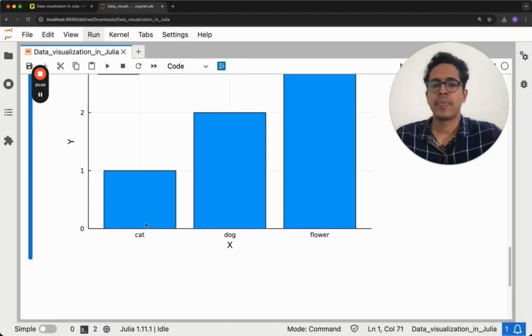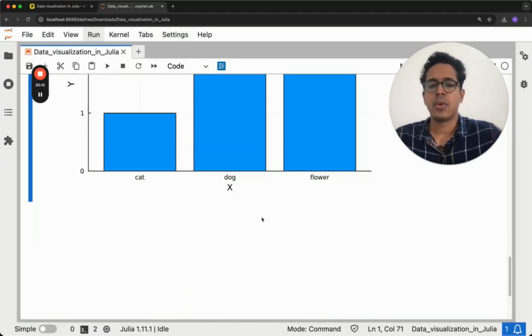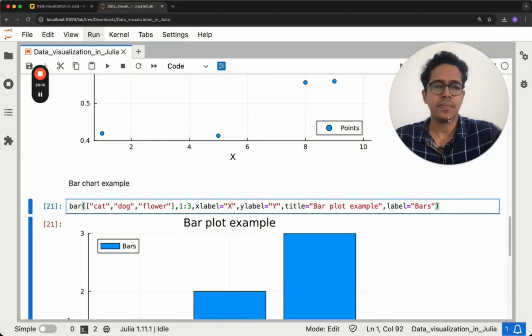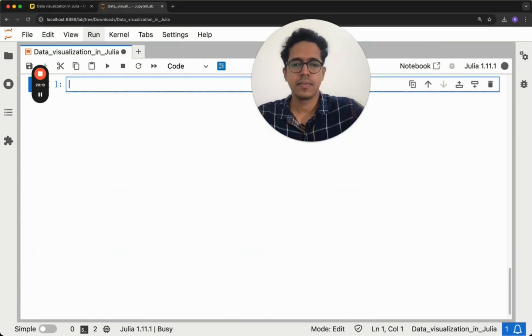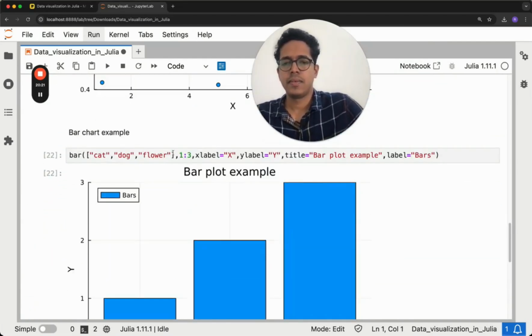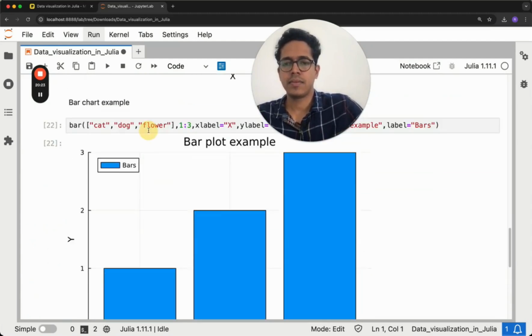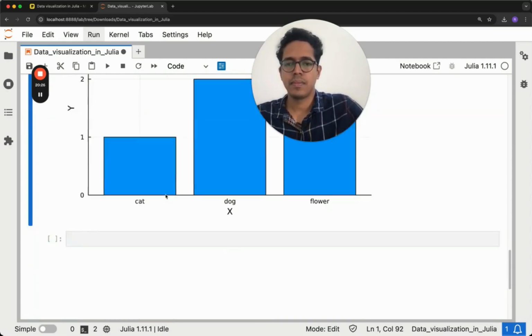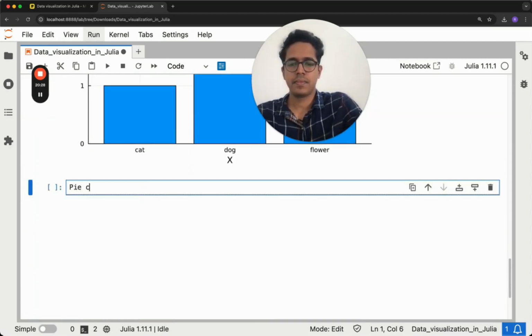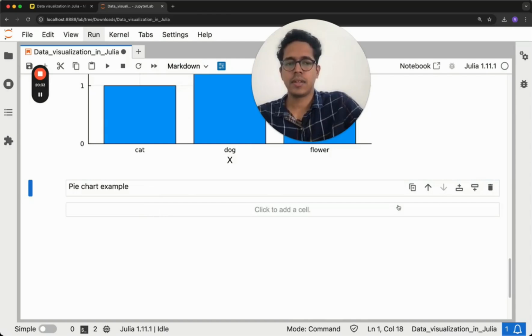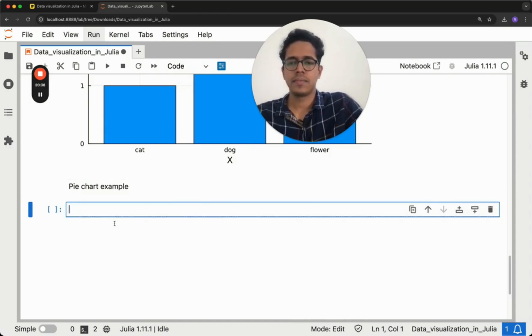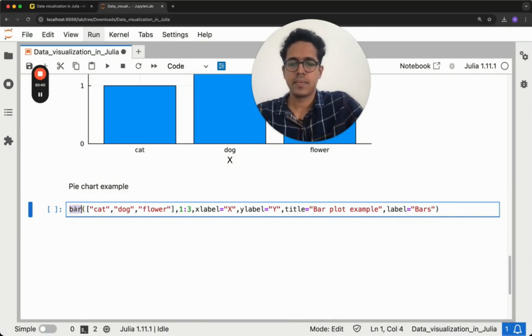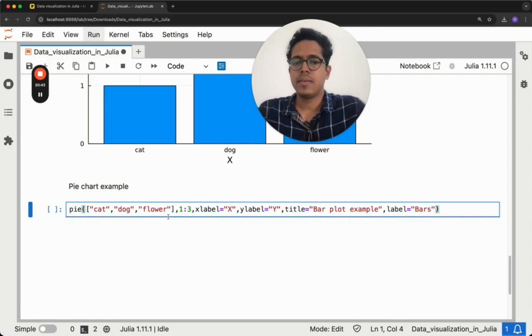So let's plot that. So I want to create a markdown. Let's copy this. Pie chart example, convert to markdown and run this. And pie, cat, dog, and flower.